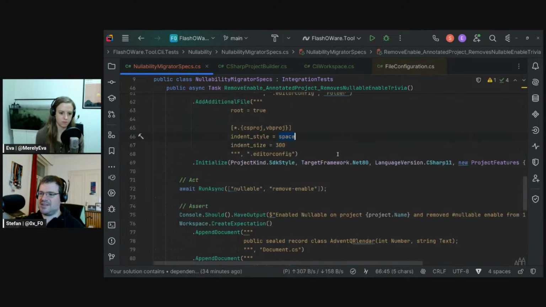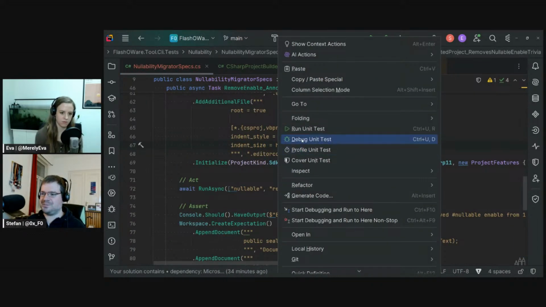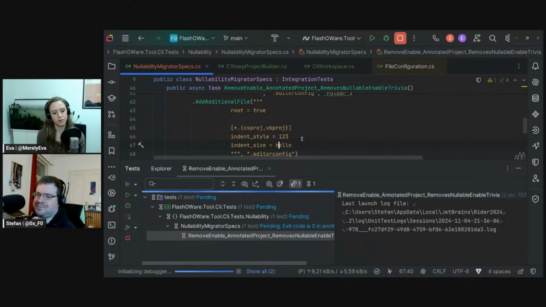Let's say the indent style is now hello, and the indent size is also hello, or the indent style is 1 to 3. So this should not work. Now, what would the EditorConfig parser create out of that?